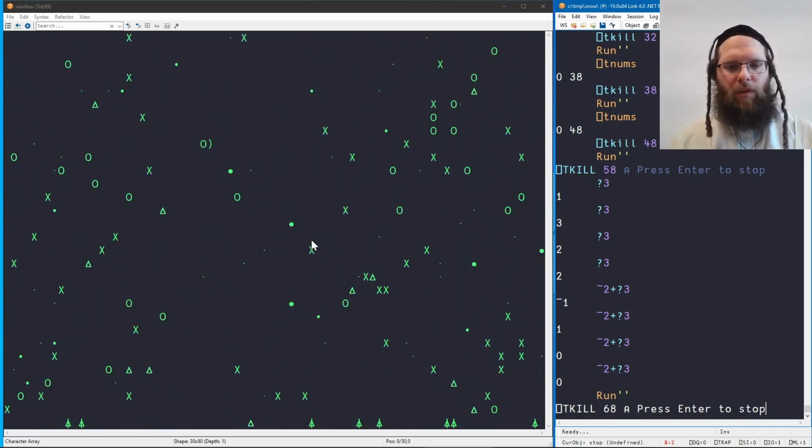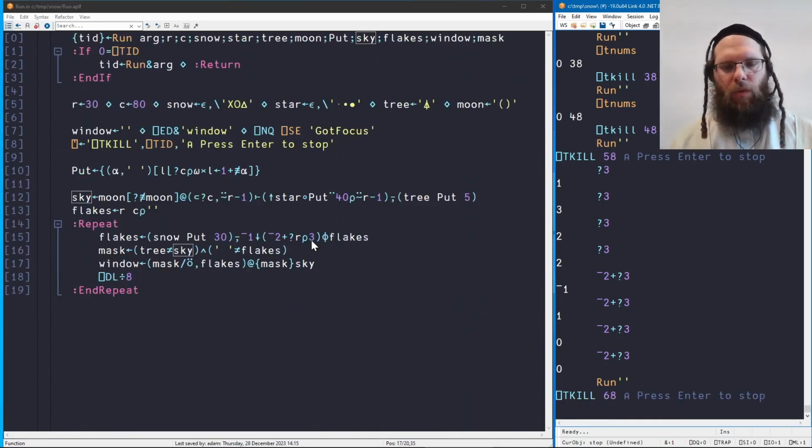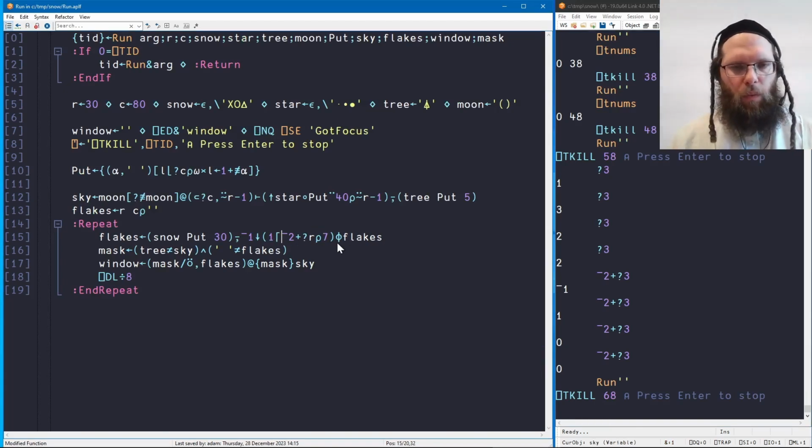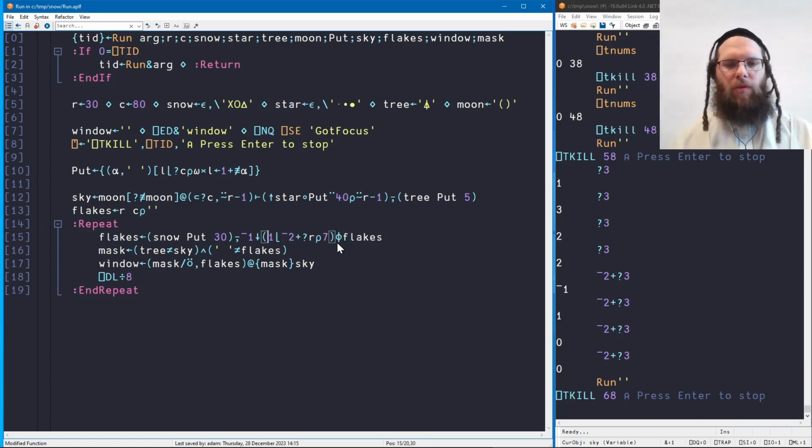But we also want there to be a general wind tendency. So if we change this value 3 to say 7, and then we clamp this to be no more than 1. So this generates random numbers from -1 up to 5, because we're subtracting the 2 over here, and clamp to 1.